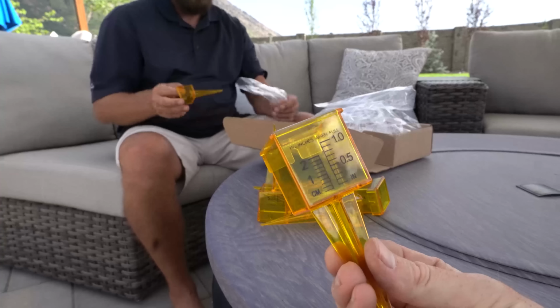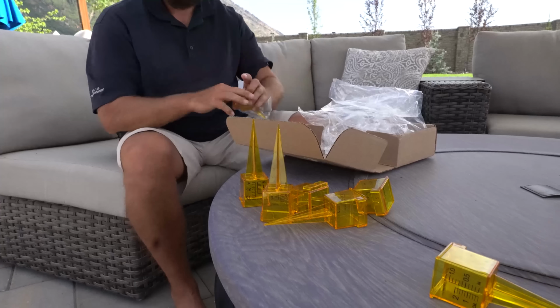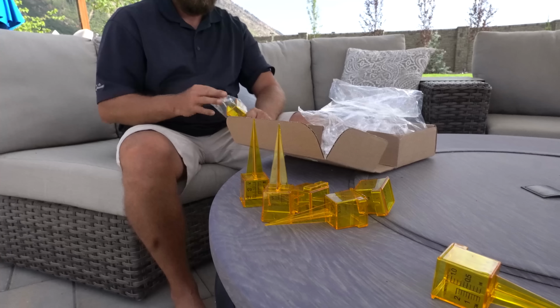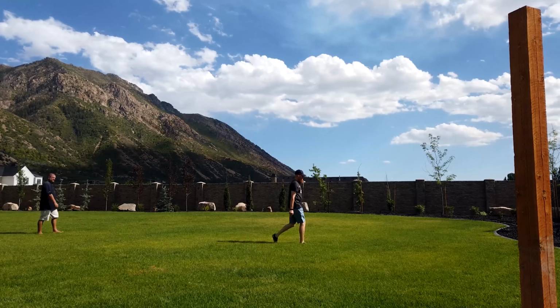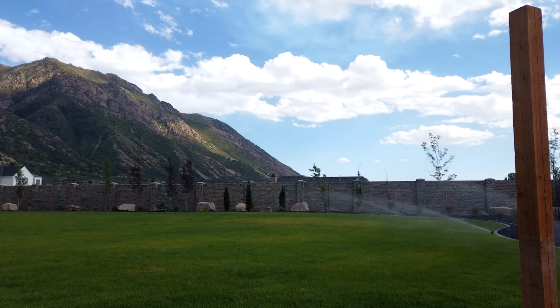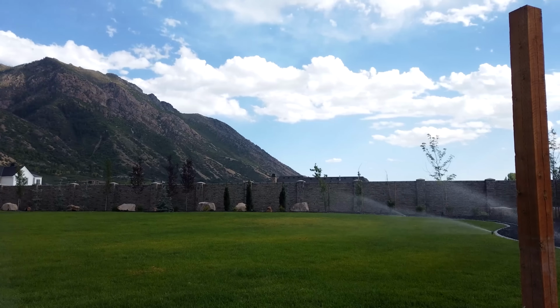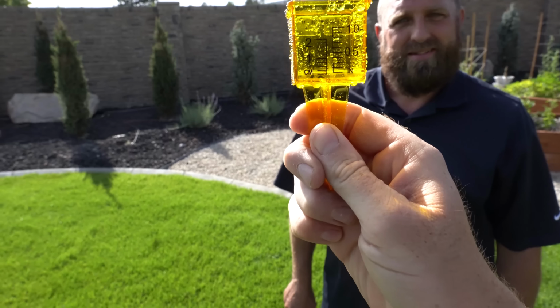Now, I purchased these cups off of Amazon. They're technically rain gauges, but they're a really easy device to use. They come in a pack of 10, and they've got spikes on them, and you just simply put them in the ground in a grid pattern. I'll put some of the cups in the brown areas, some of the cups in the greener areas, and then we're going to run a 20-minute cycle. After the 20 minutes is up, we're going to check each and every single one of the cups.